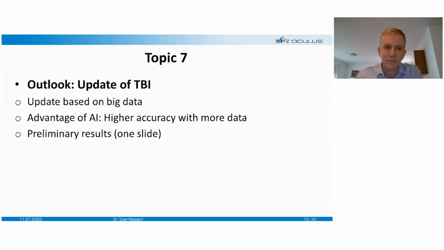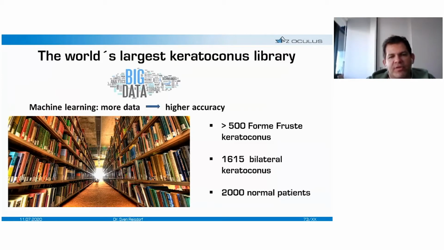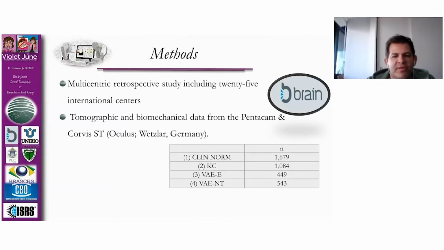Yes, it's not going to take more than a minute. If you change to the next slide, the beauty of artificial intelligence is to go beyond but not over, and take advantage of more data. So we have more. If you go to the next slide, you have the numbers. We have 543 cases with VAE. Some of them are not in the strict criteria. We are going to separate them. But once we have more data, we will be able to get more information and train the system better.